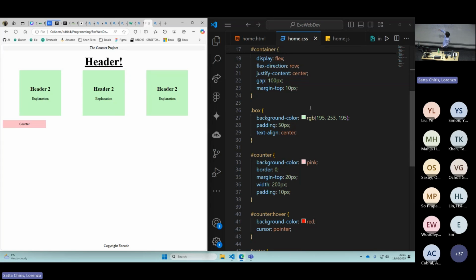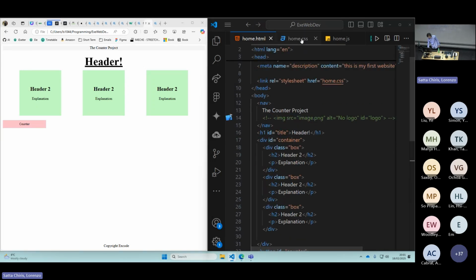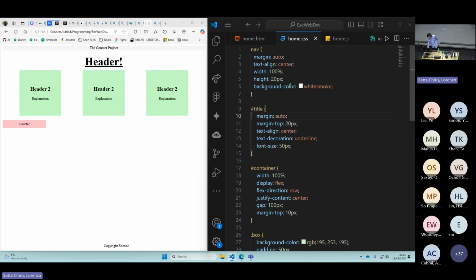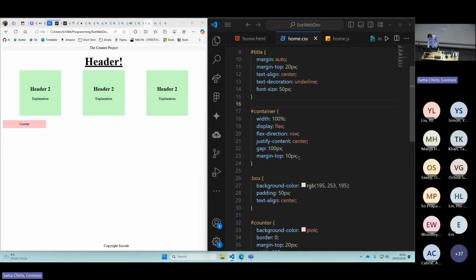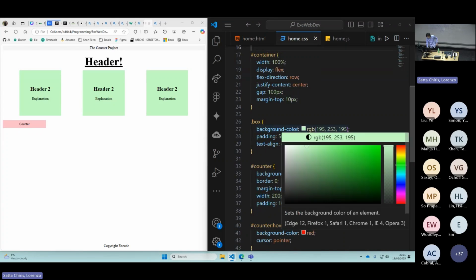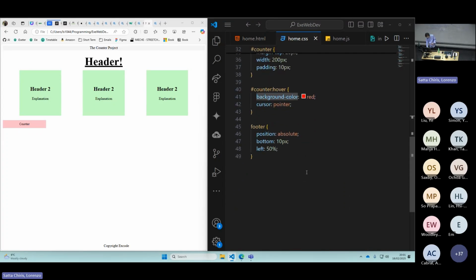We've seen that when you have a website, we have 3 files, HTML, CSS, and JavaScript. You can import the files inside. You can give styles. And then you can give IDs and class names to your HTML that you can take back in your CSS. And then you give styling by the type of style and the value. There's plenty of different values. Usually there's the default ones like background color, padding, text align.